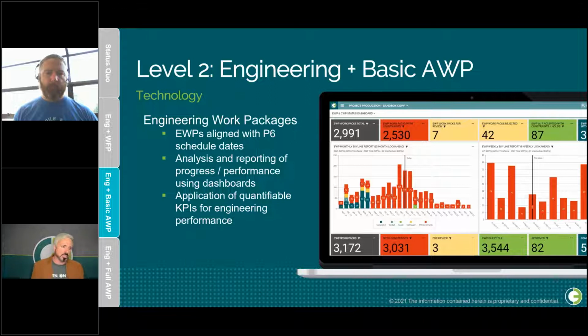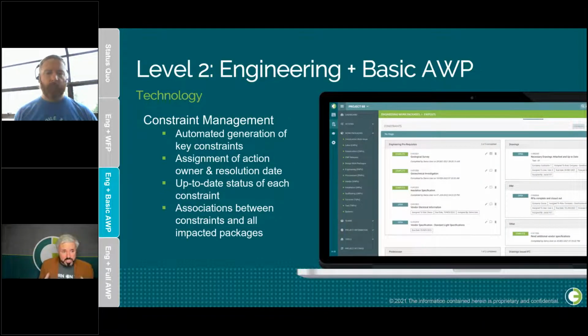It's not just a tag on a bunch of documents that say, oh, those all belong to EWP 1, 2, 3. You need to really have a technology that treats the engineering work package as an actual package that's a core part of AWP. And then the same is true on the constraint management side, right? Constraint management is not a checklist inside of Excel. Do I have this? Do I have that? That's constraint identification. That doesn't move the ball forward. Constraint management is about having real entities inside the system where you say, this is a constraint, here's the owner, this is when it's due, having rules of credit and statuses and subtasks and approvals and a true ability to manage those constraints. It's not a checklist. It's something that enables proactive management and resolution and the ability to decentralize that.